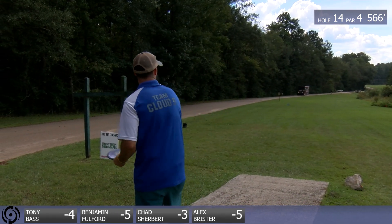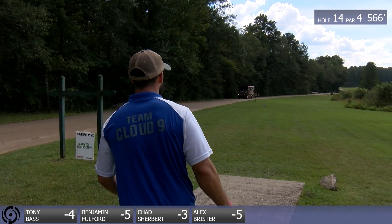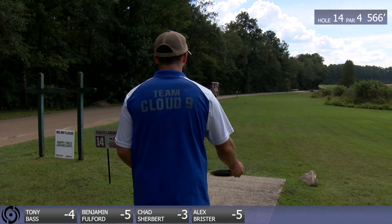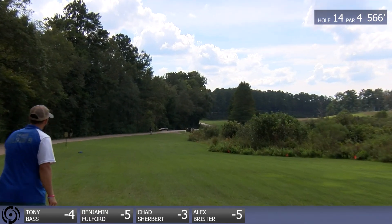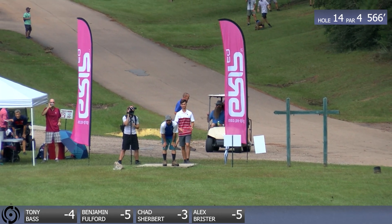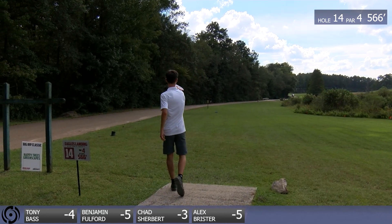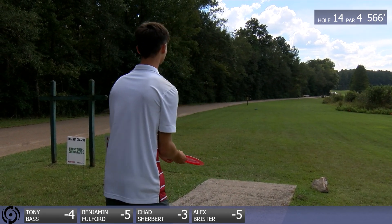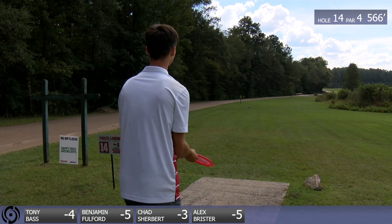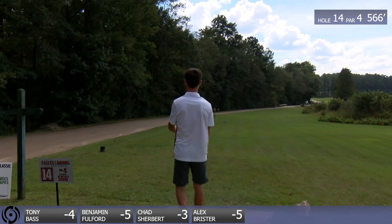Go for it, Chad. Don't look at the camera, focus on the shot. That was a look of like, I'm about to — yeah, this is on the green for eagle. It's just a stick. Oh, it's got a stick. The hole is only 560, so if you break that down, you just throw like a 300-foot shot off the tee. If you break that into two shots, your second shot isn't going to be that far. So you really want to just get the first drive inbounds — that's the first objective.